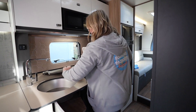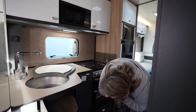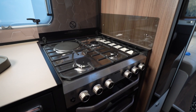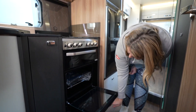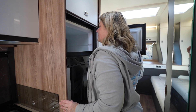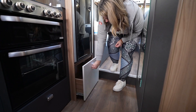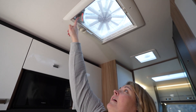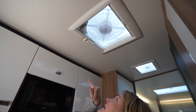There's a really good deep cupboard. The hob has three gas burners and one electric. There's a grill and an oven — great. Another drawer here, which might be where the pans go because they're quite deep. Above us is an omnivent fan — just like one of the MaxAir fans — an electric fan to suck air in and out.